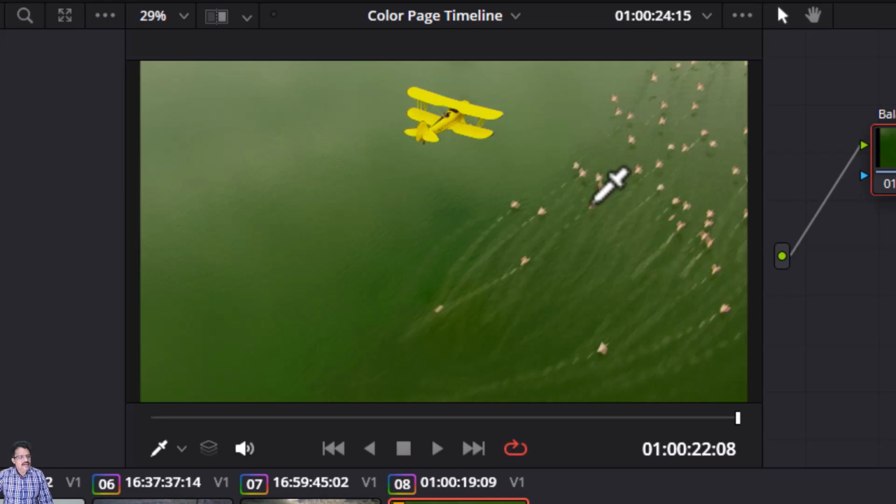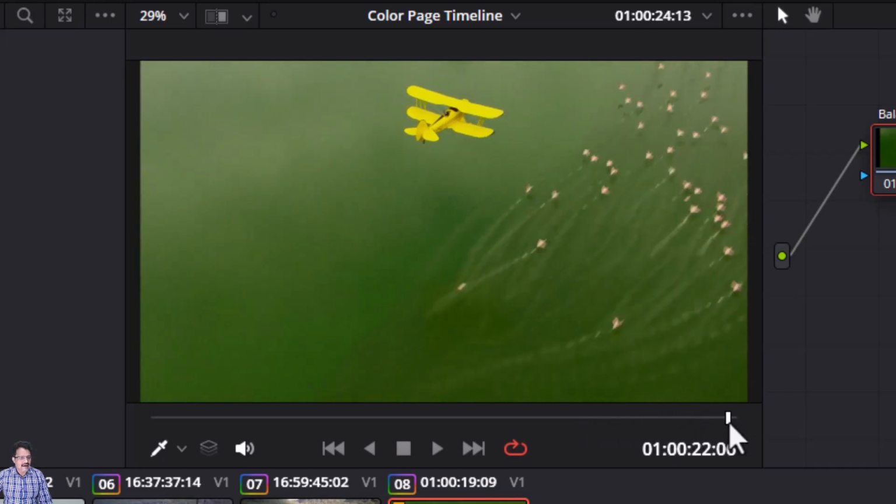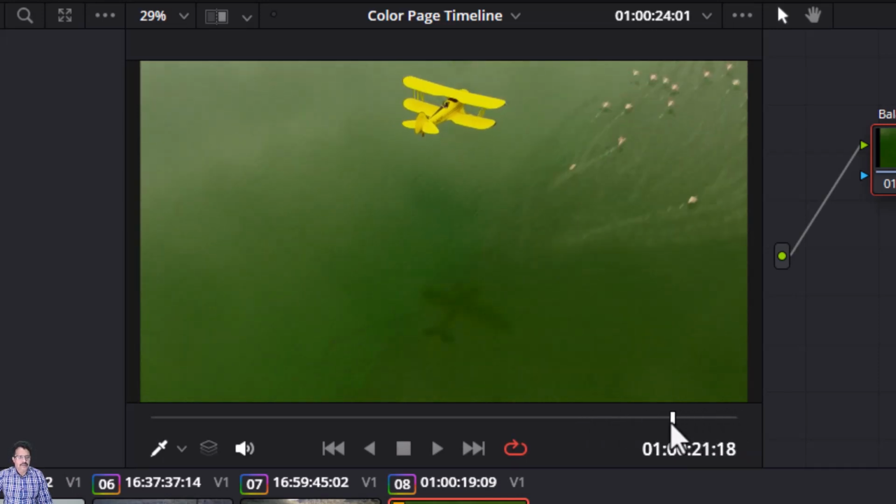Now, in this case, if we try to use masking, then we have to mask this aeroplane, all these flamingos, and then we have to use the tracker and track it. It is a very complicated process.